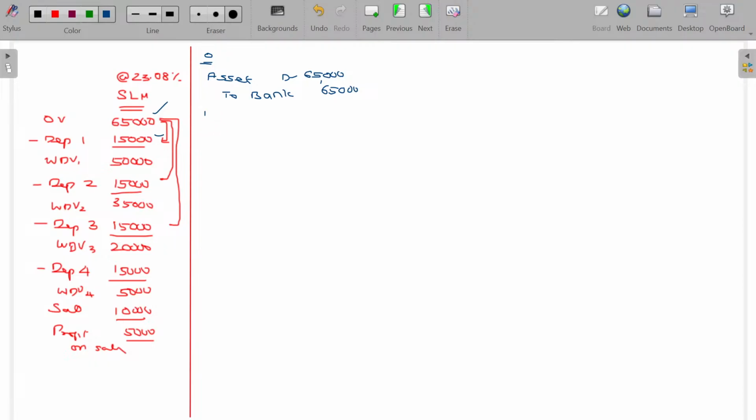And now for the first year end, you have to calculate the depreciation. What is the journal entry for the depreciation? Depreciation account debit to asset account. You might have studied this in your final accounts also. The value being 15,000. And then the depreciation, being a nominal account, is transferred to the P&L account's debit side. The entry being P&L account debit to depreciation, value being 15,000. Repeat the same for the second year, third year, and fourth year. I'm going to repeat this year after year.